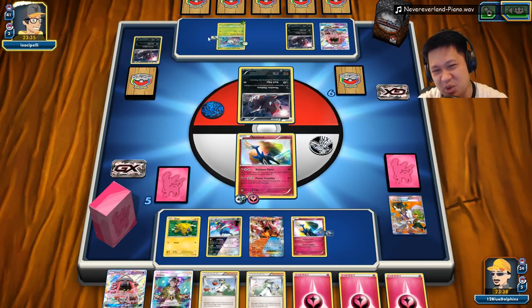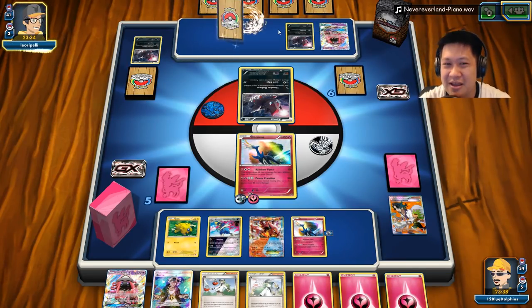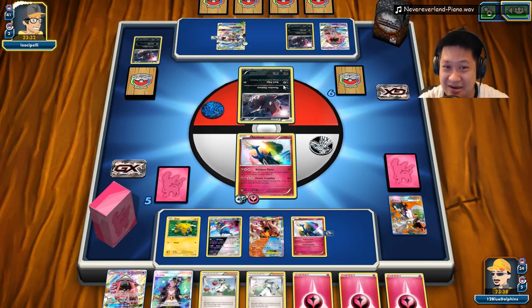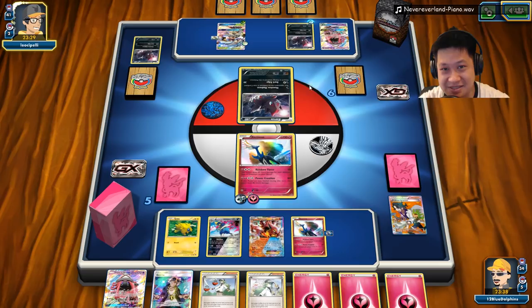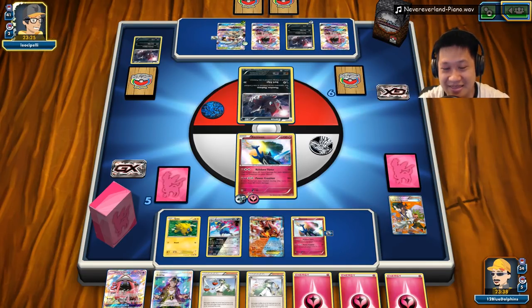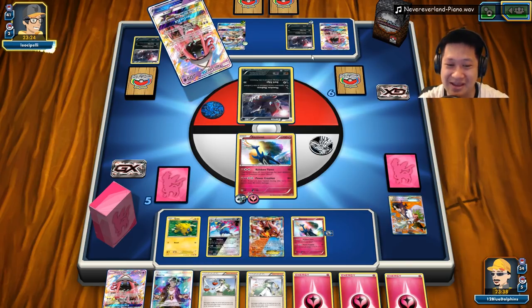Alright, let's see. He opened up with Bridget. Is he holding another draw? That's the deal. He does have a Golisopod. Actually, if he plays an energy and switches in, he'll be able to attack. So that's all there is to it. The energy is going to go to the back line. Yeah, there we go. Another Coconut Master. Two Coconut Masters eating up his bench space.